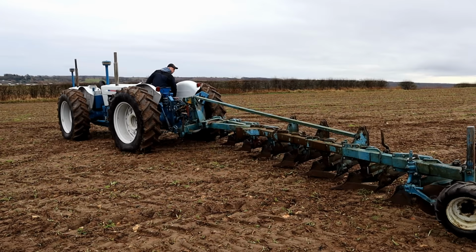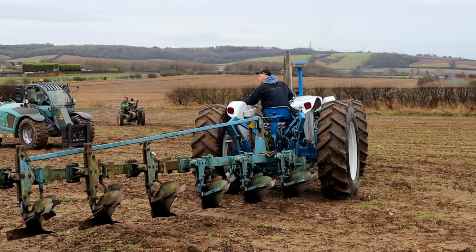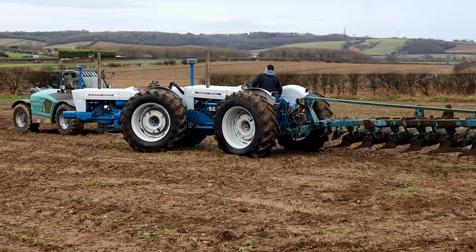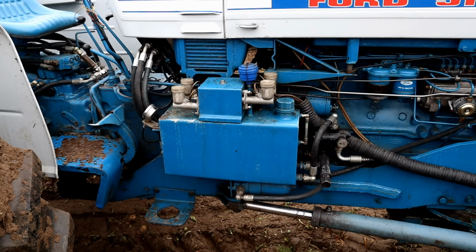Here's the 8 for a plough we saw being unloaded at the beginning, paired up with this tandem Ford tractor combination. I've been asked in the comments a number of times to show a bit more detail of exactly how one of these tandem tractors works. So here you go, here's some bits of video.